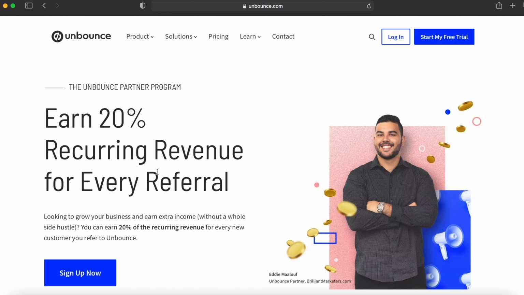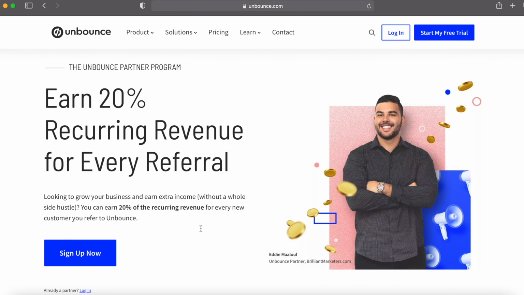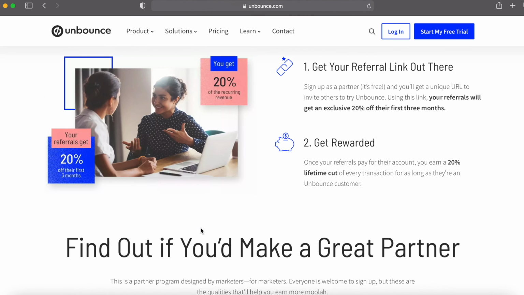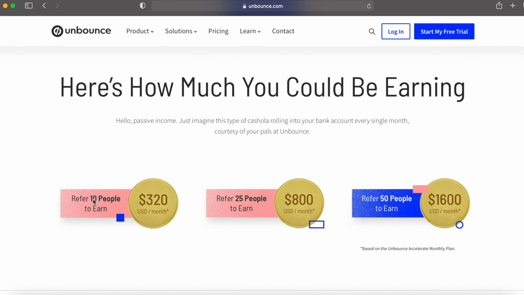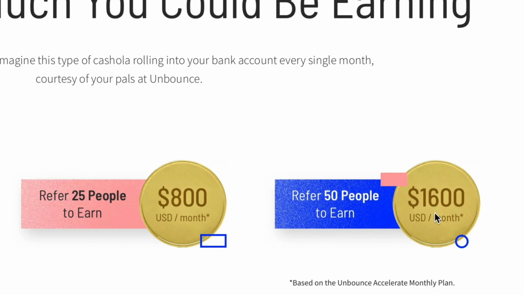Guys, the reason why I use Unbounce.com's partner program personally is it pays every single month consistently in recurring commission, which means once you set up the system in the first place, you can keep on collecting recurring commissions every single month, guys. You refer 10 people, you earn $320 per month. Refer 25 people, $800 per month. You refer 50 people, you earn up to $1,600 US per month.